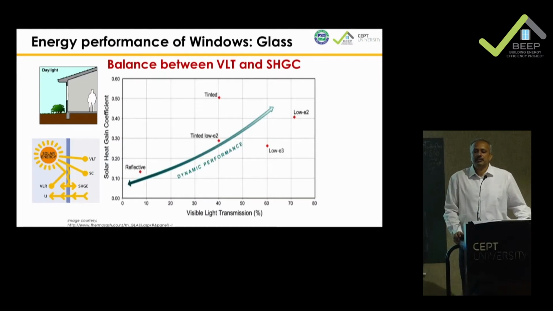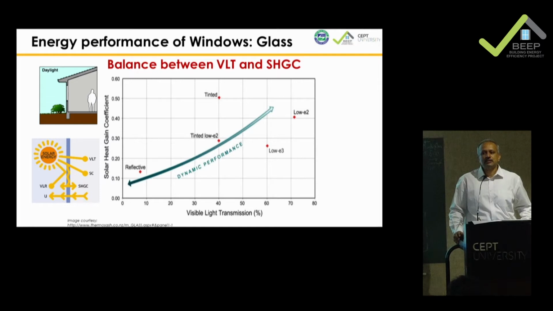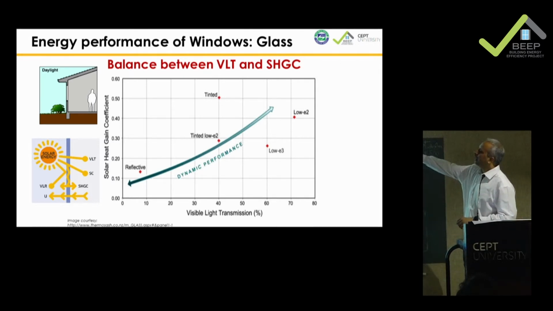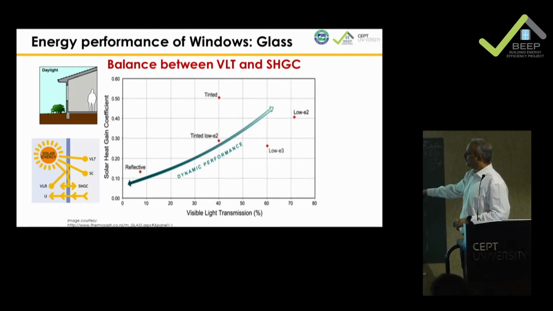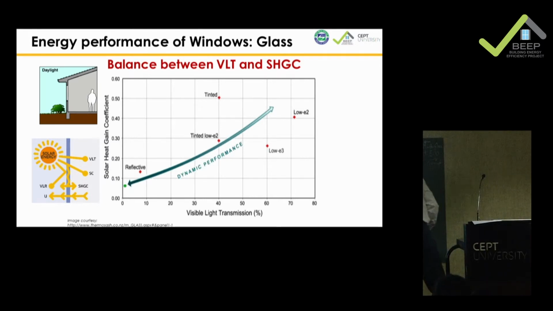Now, the challenge, at least in material science, I wouldn't say latest challenge, but there used to be a big problem when we have to balance between solar heat gain coefficient and visible light transmittance. So on the x-axis, if you put VLT, visible light transmittance, and on the y-axis, solar heat gain coefficient, they could not produce a glass. Ideally, what you want is a very high visible light transmittance. You want to be here, but at the same time, you want very low solar heat gain. So you want the glass in this area.